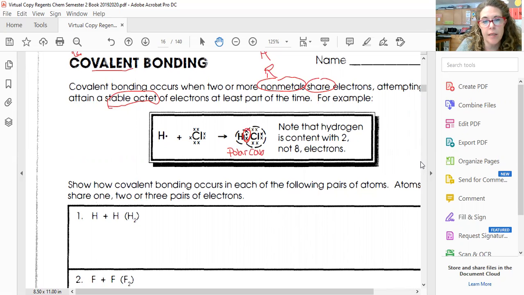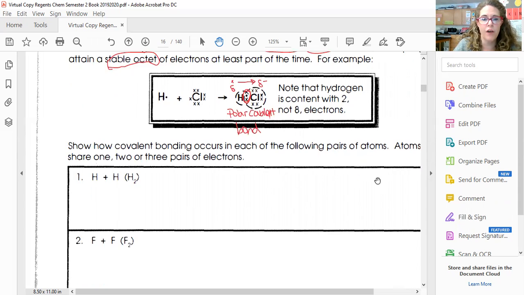covalent bond because I have 2 different non-metals, and polar means different. So that means one of these elements is going to have a stronger pull for the electrons than the other one. And in this case, the electrons are going to get pulled in this direction because chlorine has a higher electronegativity. So we're going to give this the partial negative charge, and we're going to give the hydrogen the partial positive charge, which isn't exactly in the directions on this page, but I want to make sure that I'm giving you as much information as you might need or that you might need help on.